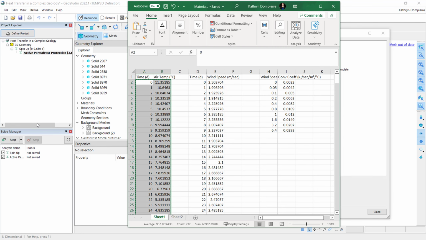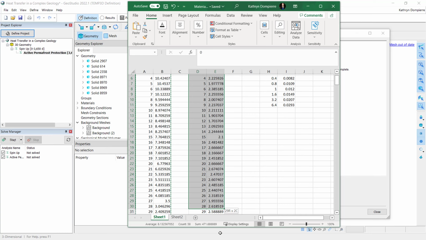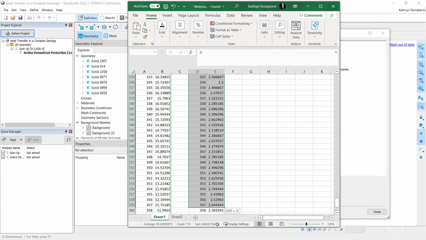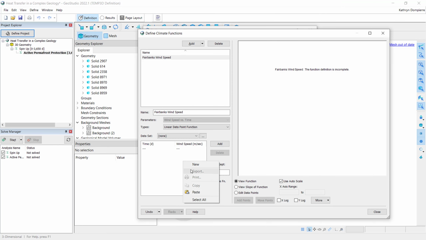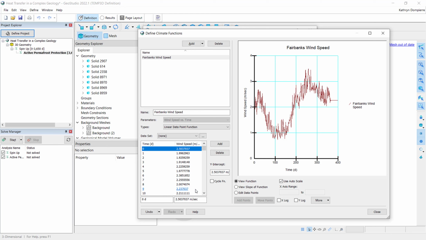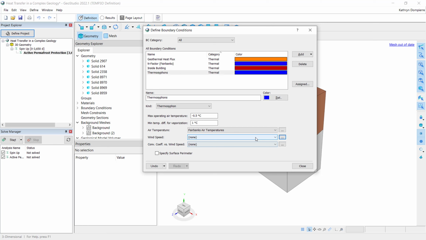As with the temperature data, I can copy and paste my wind data into this window. I could also bring datasets into GeoStudio using the dataset importing options. Similar to the temperature function, I will ensure the cycle function option is turned on. After closing the Define Climate Functions dialog, I will select the wind speeds I just defined.